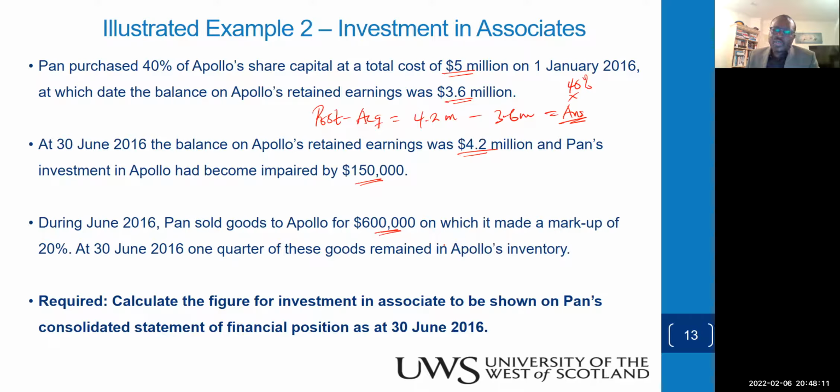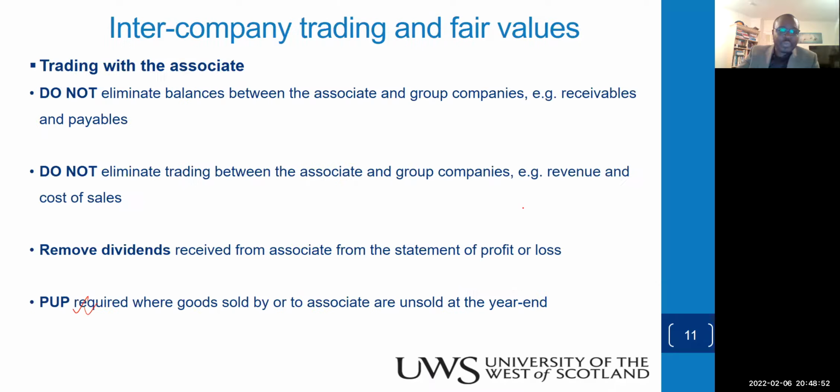Assume you don't know anything about this. What would you do? Simply, you would have ended up applying your markup of 20% on the 600. At the end of the day, they said 1/4 still remains. If for nothing at all, remember this: the goods are 600, with a markup, but 1/4 still remains. It gives me my POP, at least for now. The next thing is, what then do I do? Do I just take my portion of 40% or everything? And that's the mechanics we've plotted here.